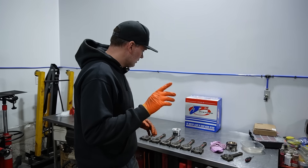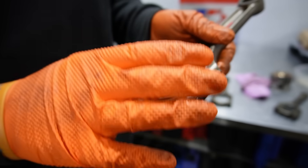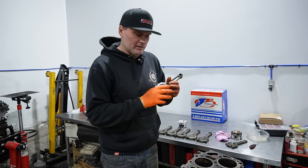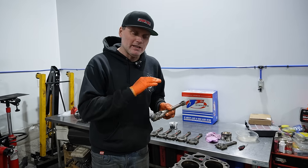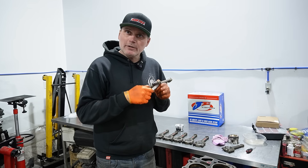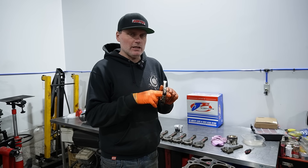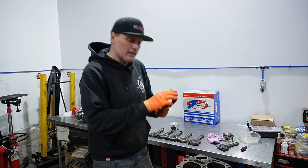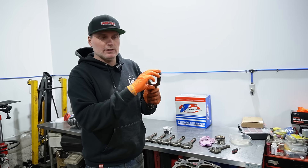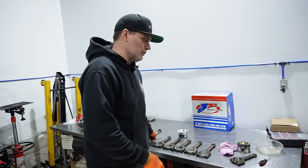One thing to note about the connecting rods: they are very strong, however the rod bolts are not that strong. Guys that are pushing for power beyond what you'd see out of a head spacer motor will upgrade the rod bolts. There's going to be endless debate about whether these should be line bored to match — you 100% should. When you replace the bolts with ARP bolts it will distort the bore and it won't be circular anymore. So for this specific engine, we're doing a set of rod bolts and the rods will be line bored so they're fully within spec.